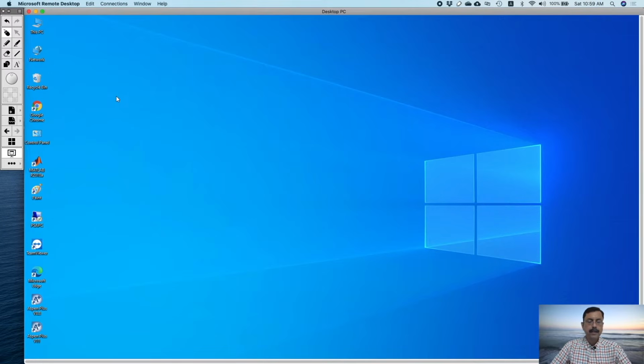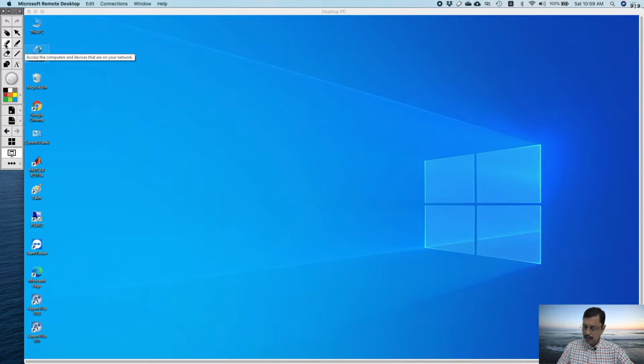So this is a typical Windows desktop, and here you find the Aspen Plus icons. I have already loaded them on my machine, so you can find the Aspen Plus icon on the desktop.